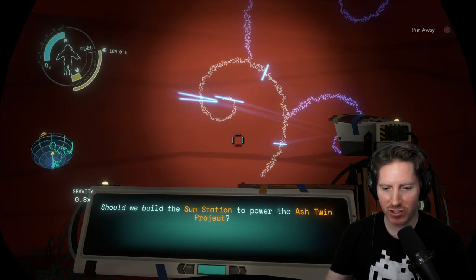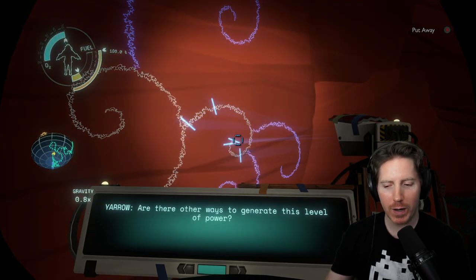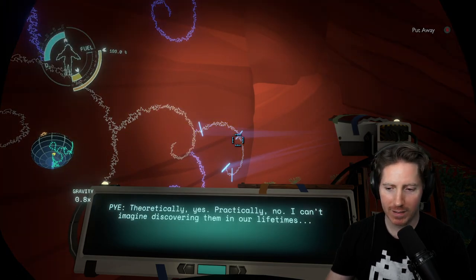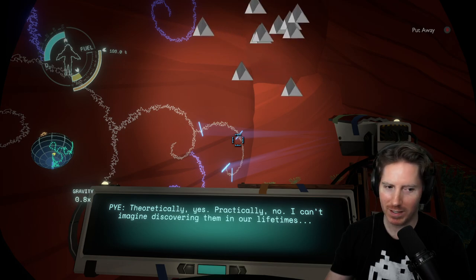Should we build the sun station to power the Ash Twin project? Are there other ways to generate this level of power? Theoretically, yes. Practically, no. I can't imagine discovering them in our lifetimes.